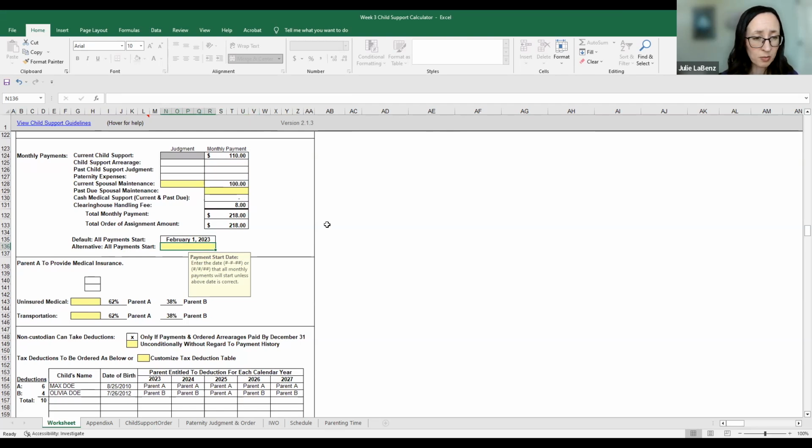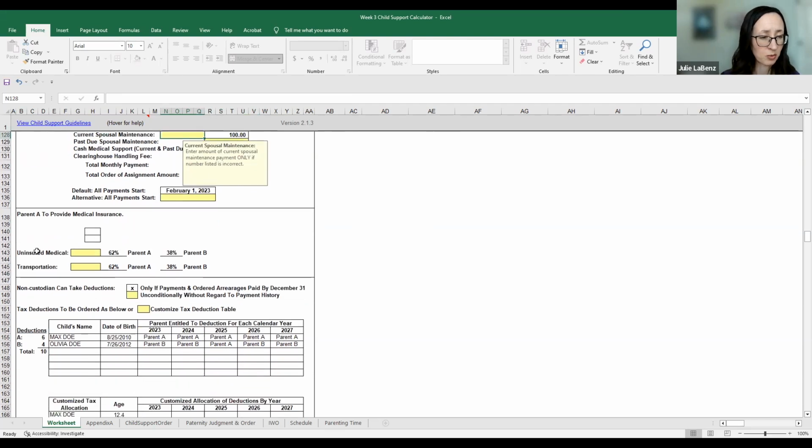Now, based on the parents' incomes, there are these percentages that the calculator comes up with. So what this is saying is that for any uninsured medical expenses that the children incur, parent A should pay 62% of that, and parent B should pay 38%. Also, if there are any transportation expenses related to parenting time, it's the same division.